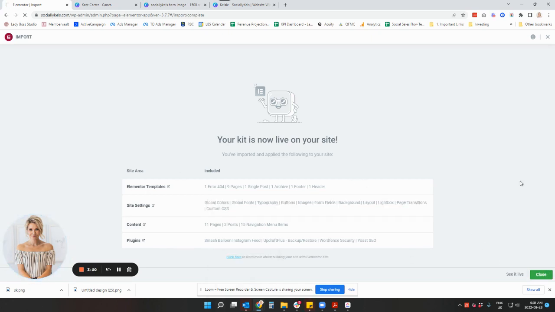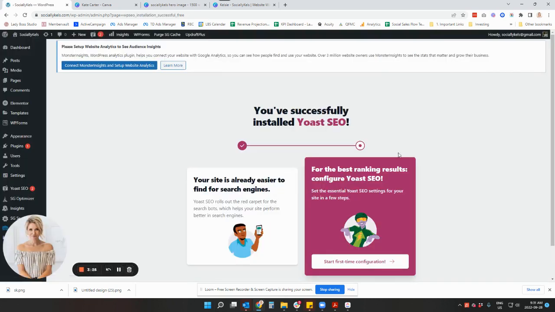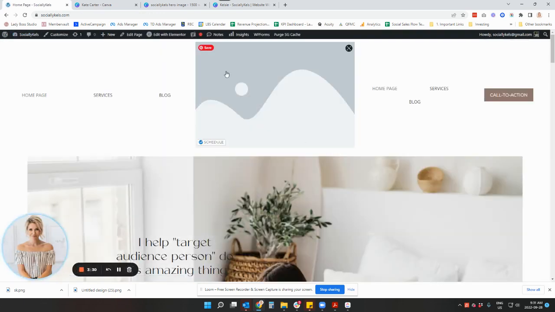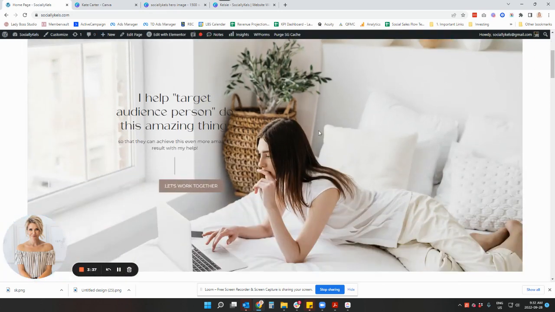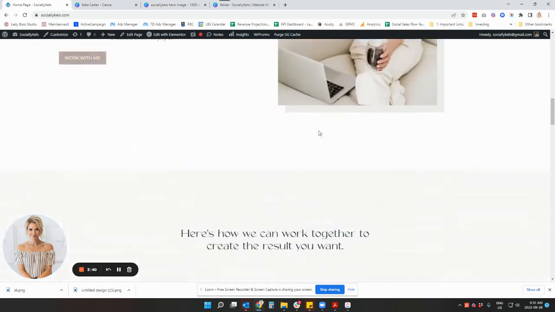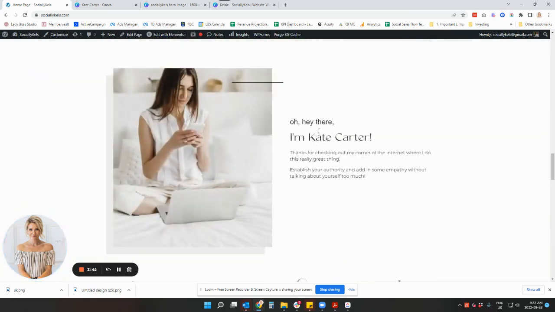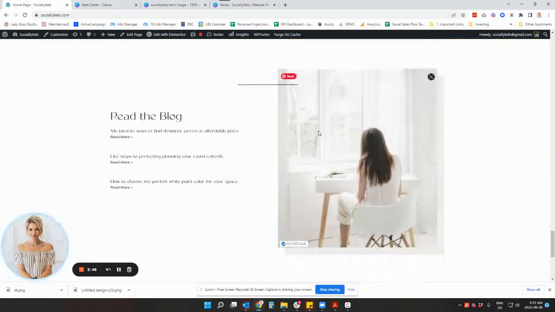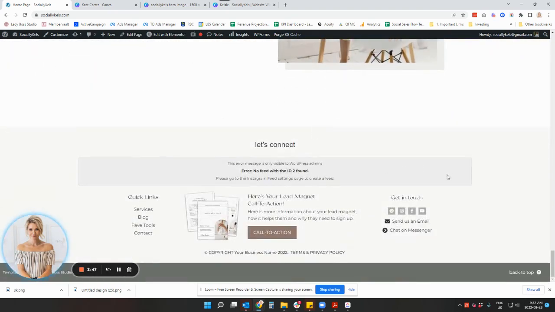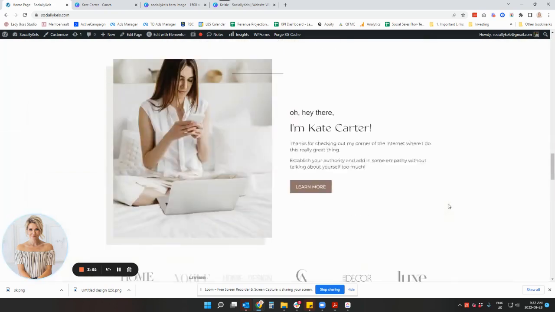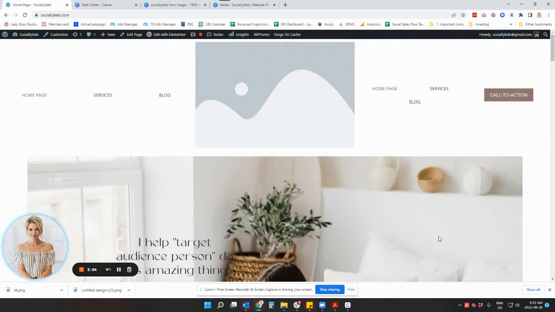So if I go to Close, it's going to bring us right back to the back end of WordPress. And if I go to the front end of WordPress, you can see this is a placeholder because the logo is not there, of course. But once a logo is in there, this would shift over, so there'd be enough room for it. But if I scroll, as you can see, pretty much right off the hop, the entire template is there for every single page. So if I scroll, obviously your Instagram feed isn't populating yet because we haven't connected that yet. But the template is there and looking the way it's supposed to look, right?